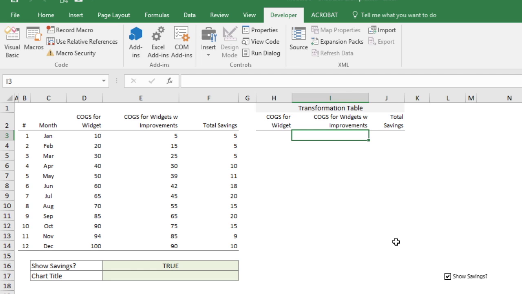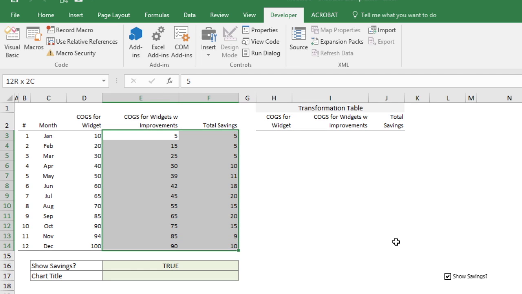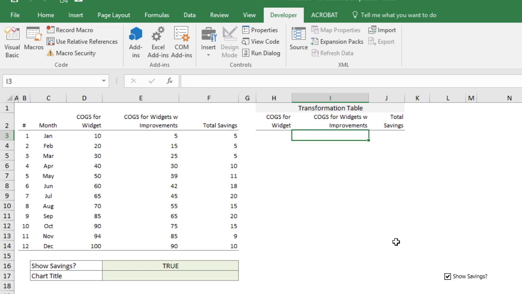So if I wanted to toggle these data points right here, what I can do is multiply them by the show savings value here. But before I do that, I want to make my life a little easier. So I'm going to select cell E16, and up here I'm going to type in show savings. So I'll hit enter here, and now that cell is named show savings.